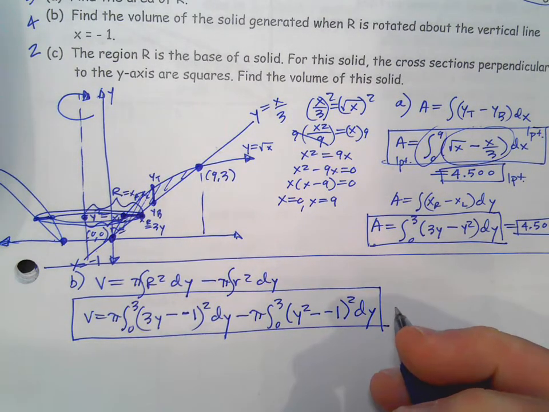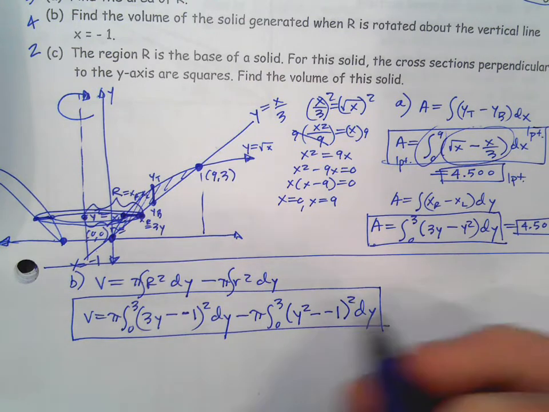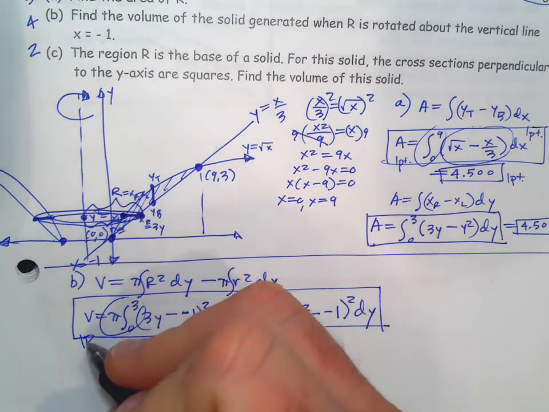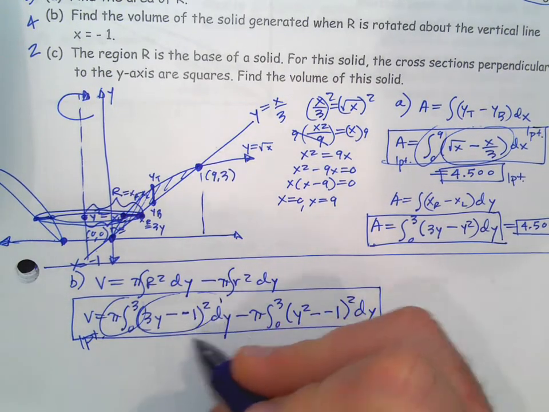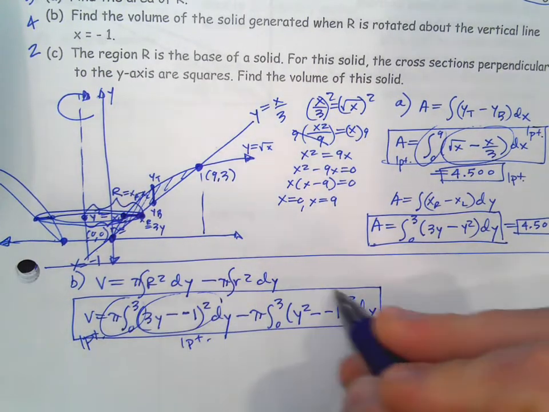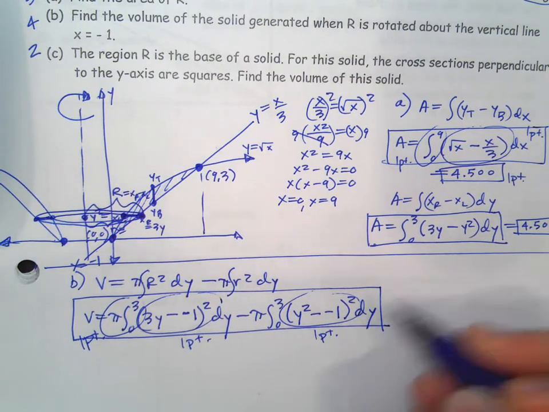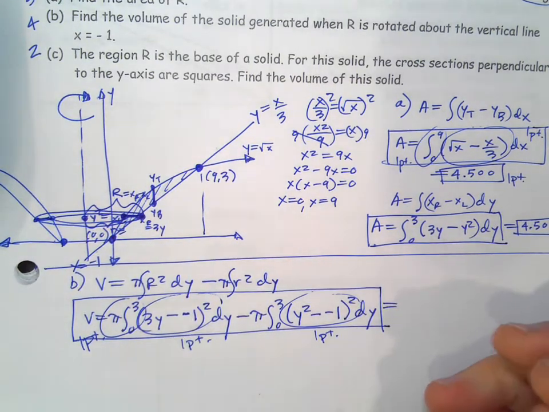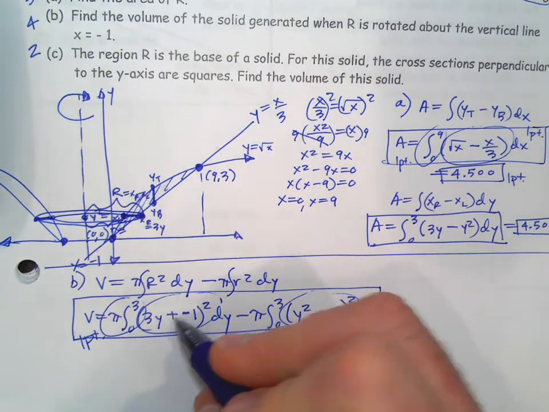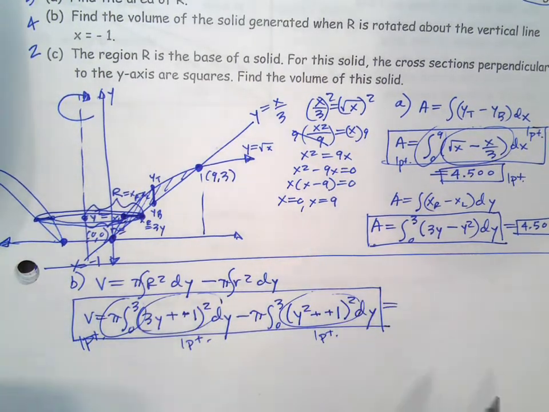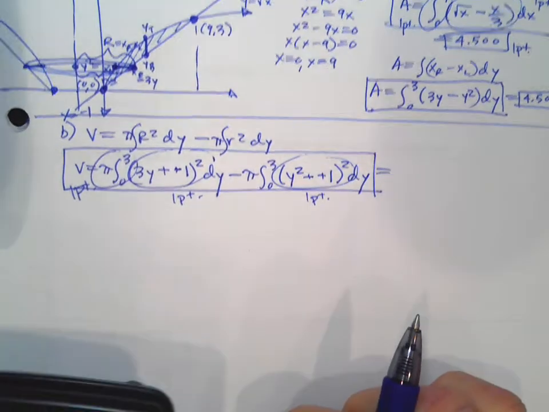That's going to give you 3 points. 1 point for the constants and limits being correct. If you don't remember the pi, lose it. And then probably 1 point for this and 1 point for this. And then we're going to calculate on our calculator. Now, I mean, we could rewrite it nicer. This is going to be plus plus. This is going to be plus plus. When I type it on a calculator, I'm probably just going to type it with a positive.